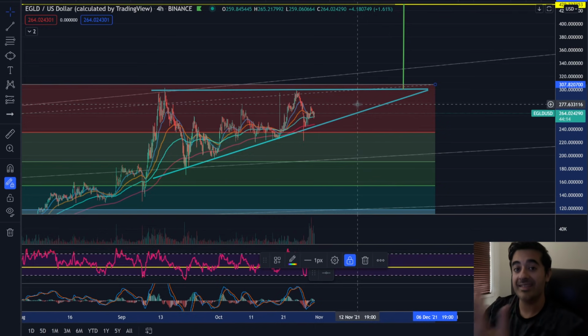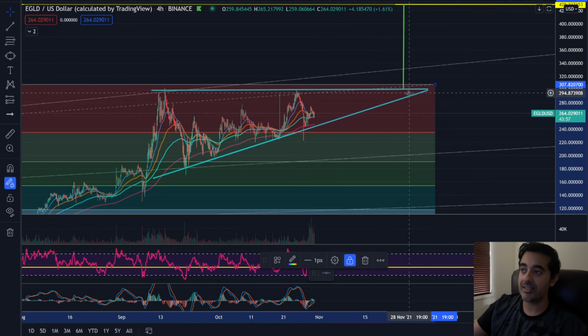And it could be with anticipation of the DEX. It could be once the DEX is released, just seeing how easy it is, how fun it is, and how little you pay on transaction costs compared to Ethereum. Then you might have users start coming in and wanting to put their NFTs on here and put other things on here and accumulating EGLD. That could easily lead to a breakout, and we could see the target come up.